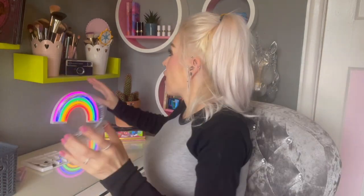So this claims to be in the shade Rose. Again, this whole highlighter is throwing up more questions than answers at the moment and I'm confused, but oh well. So this is a beautiful light pink shade just for the purposes of showing you what this looks like, because remember this is show and tell time. I am going to pop just a little peppering of this on just so that you can see.